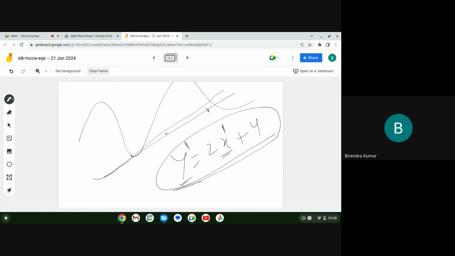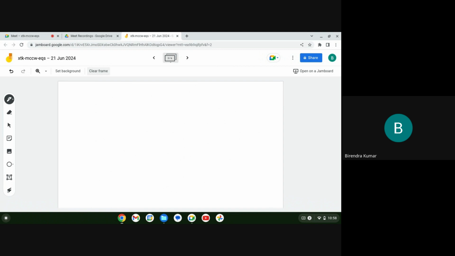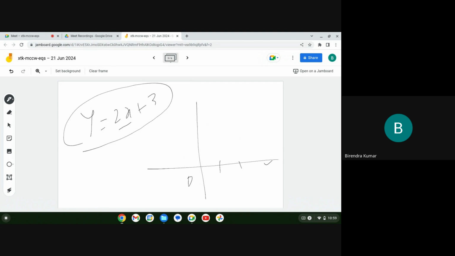Now, when you're looking at a linear equation, let's say I'm giving one example, y equals 2x plus 3. Now, how do we use this linear equation to plot a line? I told you guys that, okay, this is a linear equation, this will plot a line, but why would you trust me? You will do it yourself. This is my coordinate plane, 0, 1, 2, 3, 4, whatever. And I said, when I have a linear equation, each and every point on that line will satisfy this condition.